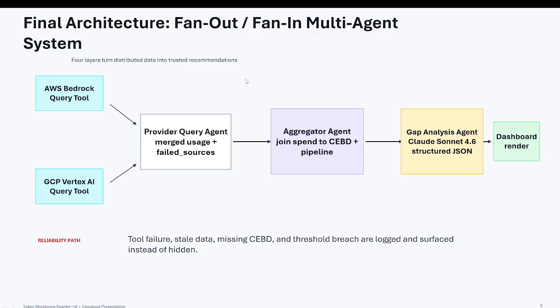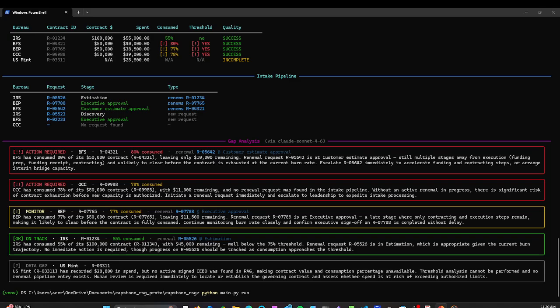the good thing is that this is going to report it to the aggregator. The aggregator is going to report that to the gap analysis. So we'll see what happened in the dashboard itself. Let's see if that's ready. All right, so now we run and see.